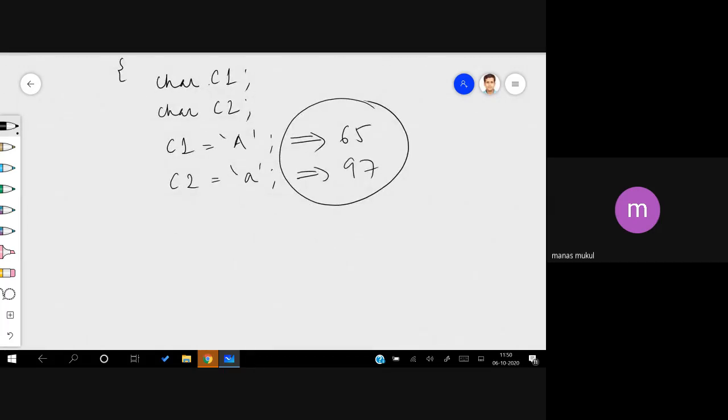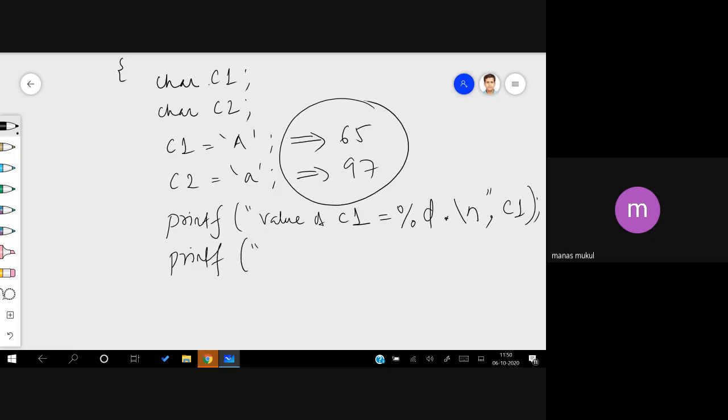Next, now look what I'm doing here. Now I've used printf. So I'm writing value of C1 is equal to, now I'm using percentage %d. Earlier I had used percentage %c. I'm using percentage %d and I'm writing C1. And similarly, I'm writing printf and value of C2 is equal to percentage %d.